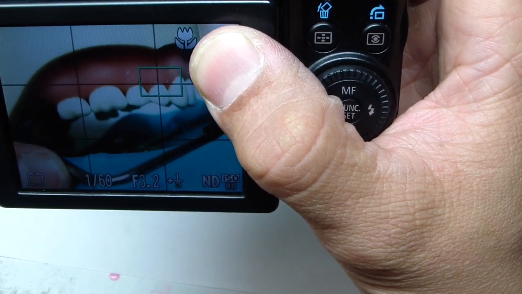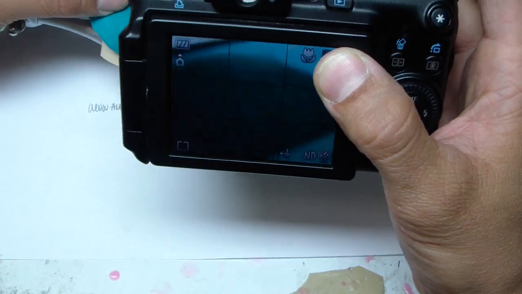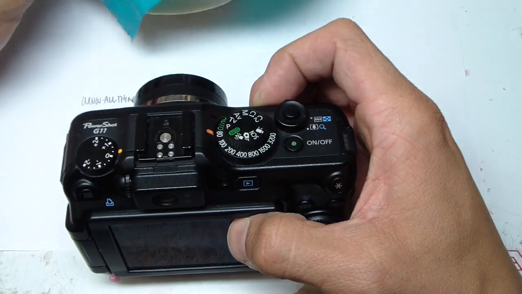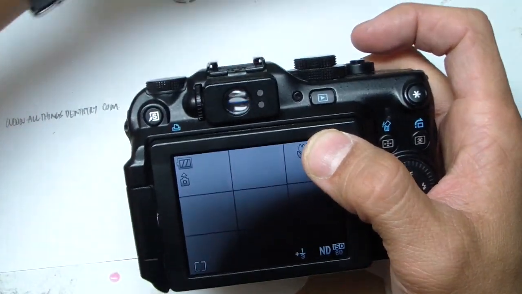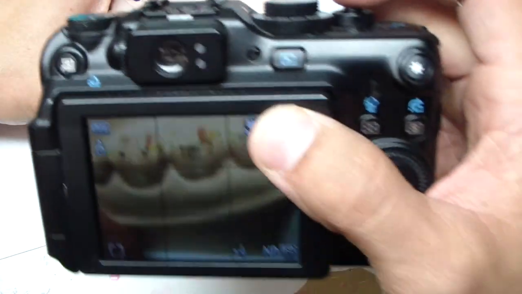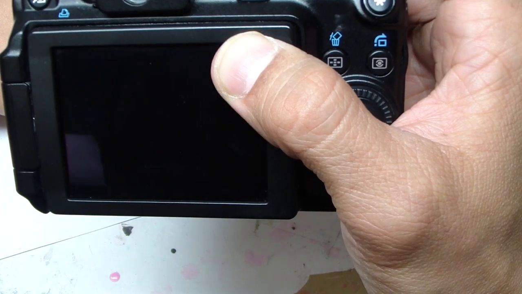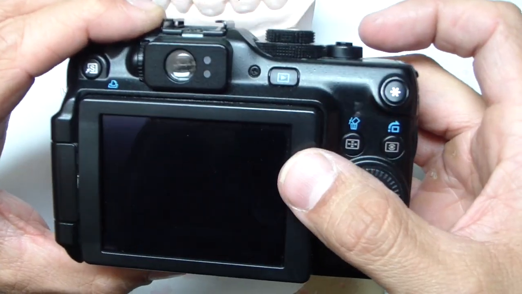I'm sure there's some folks out there that will be able to really show you how to use the macro setting on the camera. I'm sure you probably can get a decent result. That's not bad, actually. Let's try one more time. Right on this guy here. I mean, not a bad result.